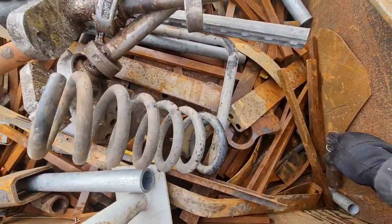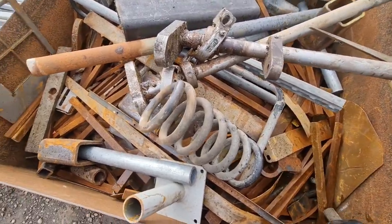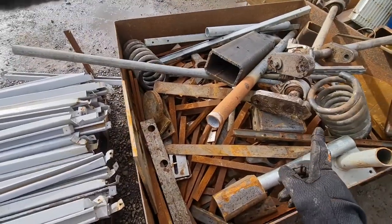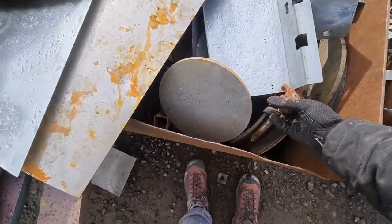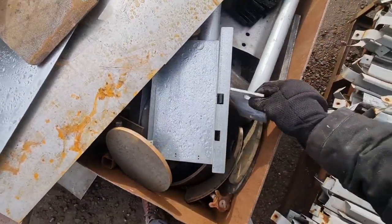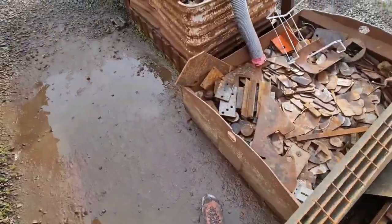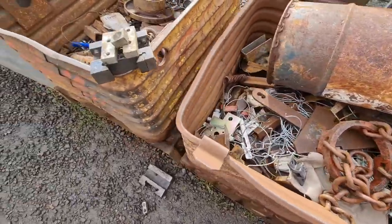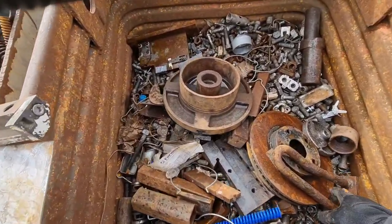Okay, we need to be looking for bolts. That thing's cool. I'll come back to those gizmos. I'm not too sure yet. Bolts. Bolts. Need a bolts. Need a bolts. Bolts. I need bolts. They had a whole box of bolts the last time I was here. Yay! The bolt bin.